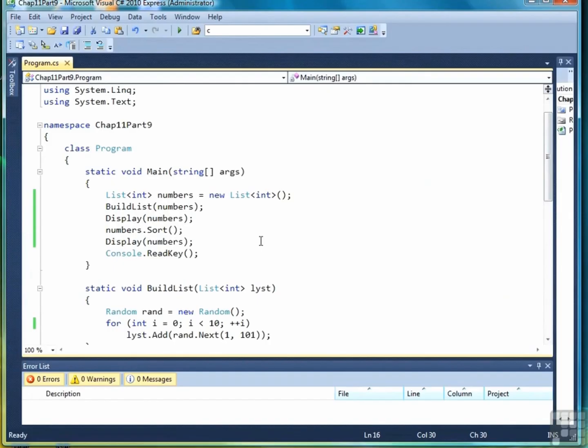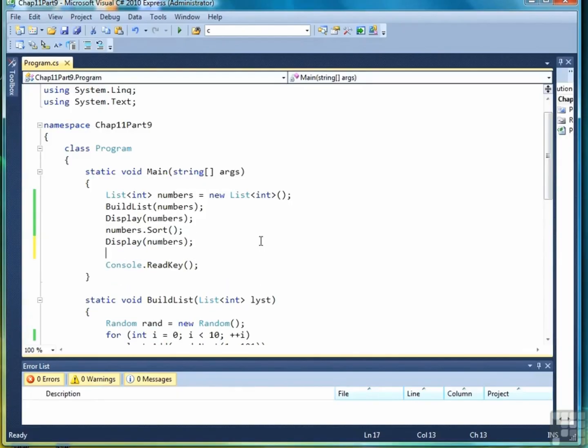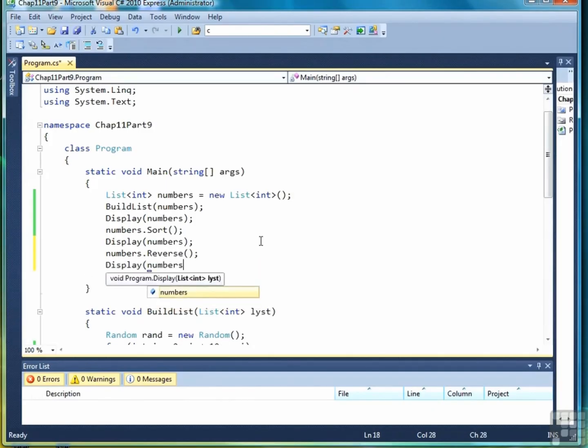There are, of course, algorithms you can write yourself for sorting, everything from the simple bubble sort to the much more complex quick sort or the merge sort, but those are beyond the scope of this course. And to be honest, there's really no reason to write your own algorithm when there's a very good sort already built into the language, which has been debugged and is known to work very well. Notice this sort only works in ascending order. What if we want to display our list in descending order? Well, once we've sorted it in ascending order, all we have to do is call the Reverse method to reverse the order. Then we'll display it again.